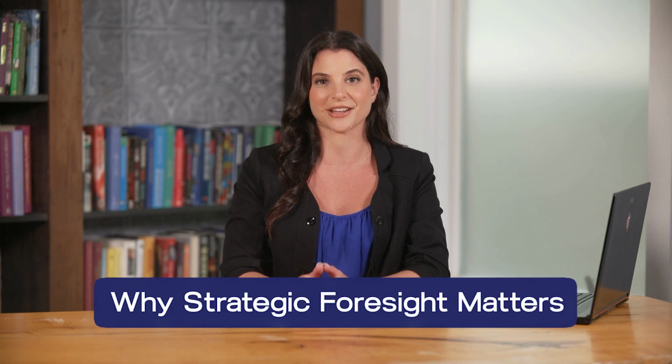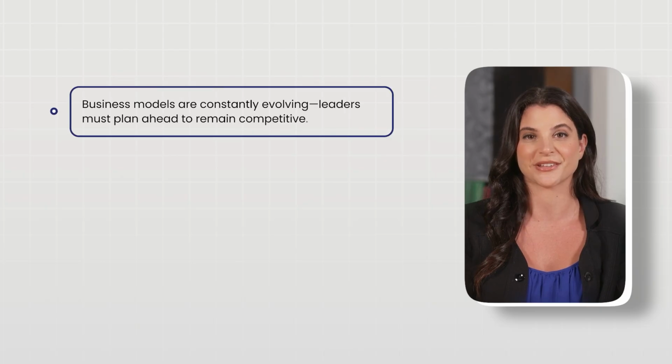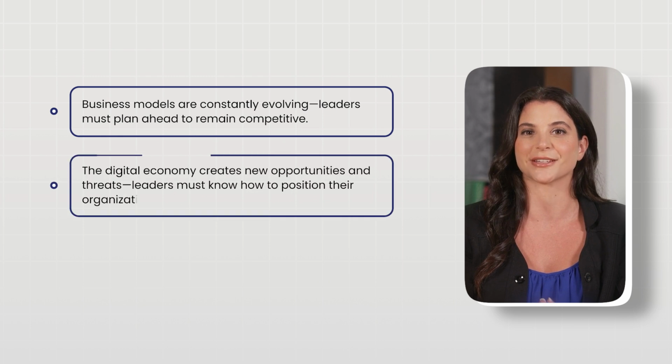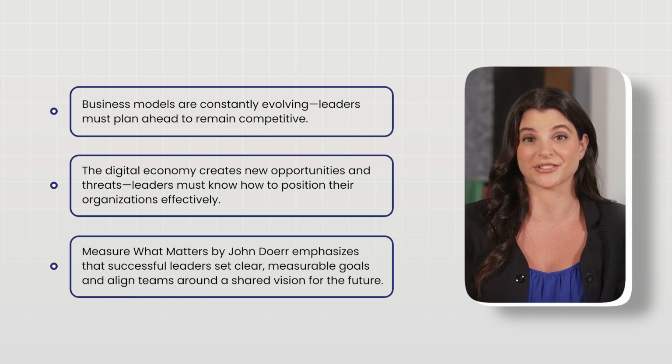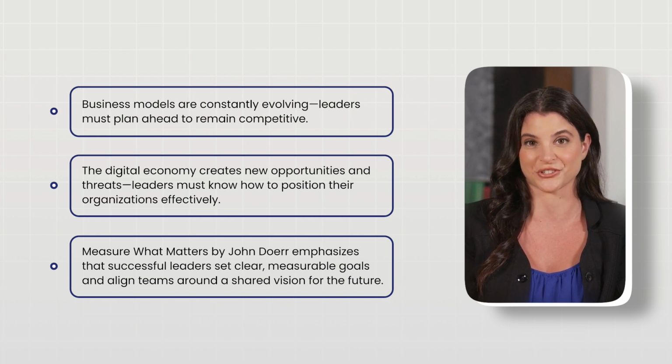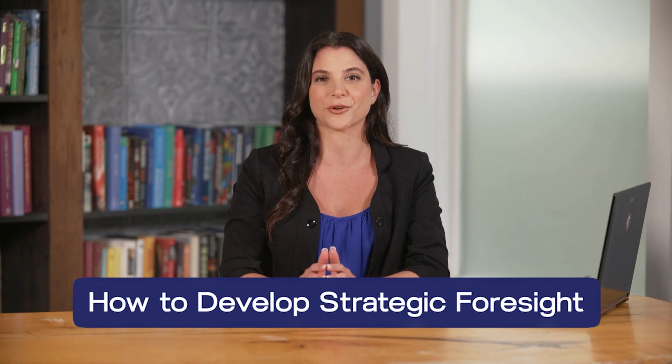Why strategic foresight matters? Business models are constantly evolving. Leaders must plan ahead to remain competitive. The digital economy creates new opportunities and threats. Leaders must know how to position their organizations effectively. Measure What Matters by John Doerr emphasizes that successful leaders set clear, measurable goals and align teams around a shared vision for the future.